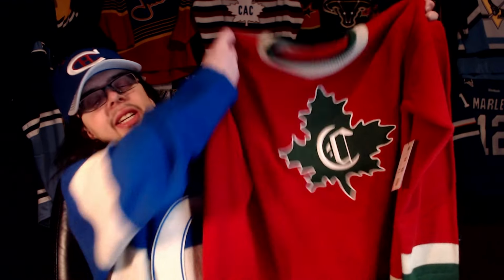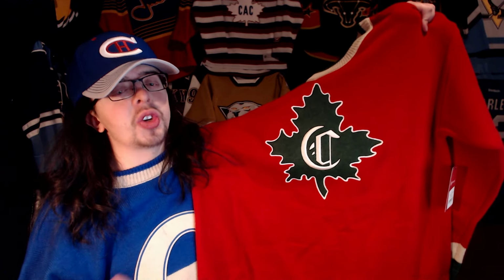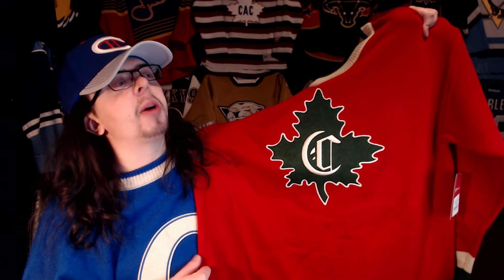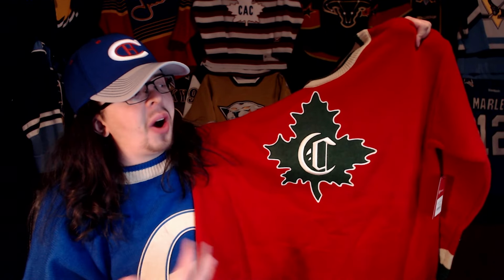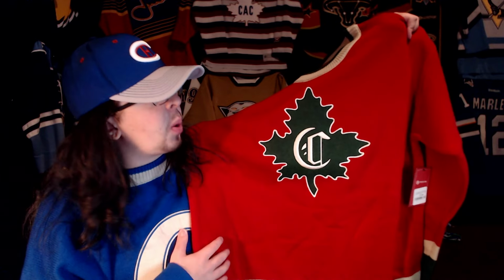So here it is. It is the Montreal Canadiens 1910 to 1911 Heritage sweater. Now, I've been looking for this one in its jersey form for such a long time, and I found it a few times, but it was just a little bit out of my price range. But the reason that I've wanted it so bad is mostly just because I have a hat that I bought like a long time ago that would kind of go with this sweater right here. So I've wanted it for quite a while just to match that hat, and now I finally have the sweater itself, and I'm quite happy about it.